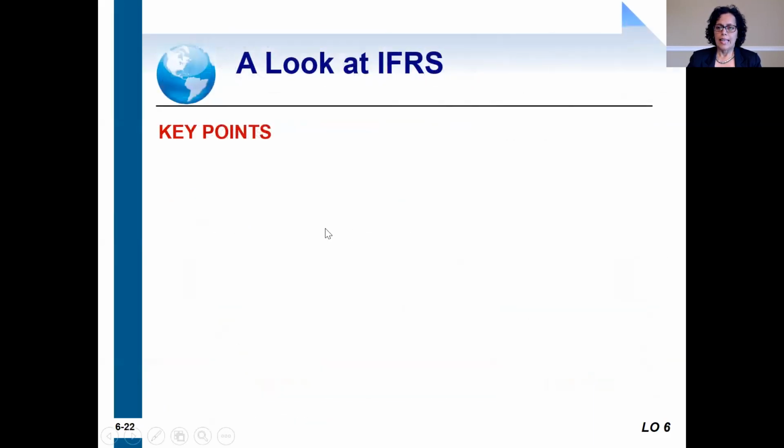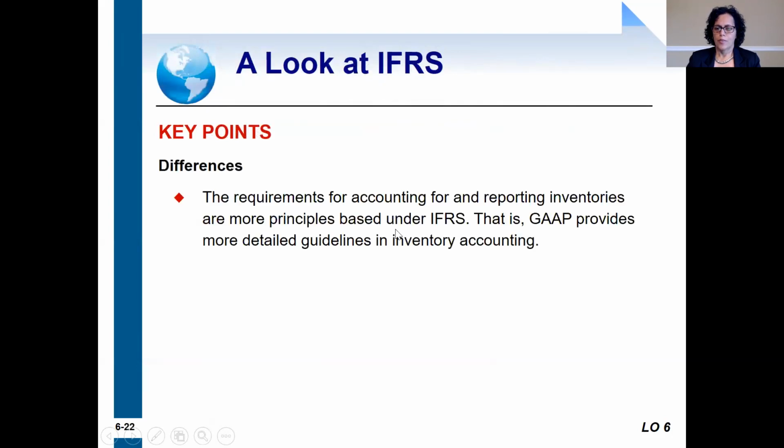Now, I mentioned that some companies will choose to use LIFO, and I told you some others don't, and the some others I'm really referring to now are the foreign companies. IFRS is International Financial Reporting Standards. The rest of the world, other than the US, a large majority of countries use IFRS. They follow a common set of accounting rules. Here we follow US GAAP. So what's the difference? US GAAP is more rules-based, while IFRS is more principles-based.